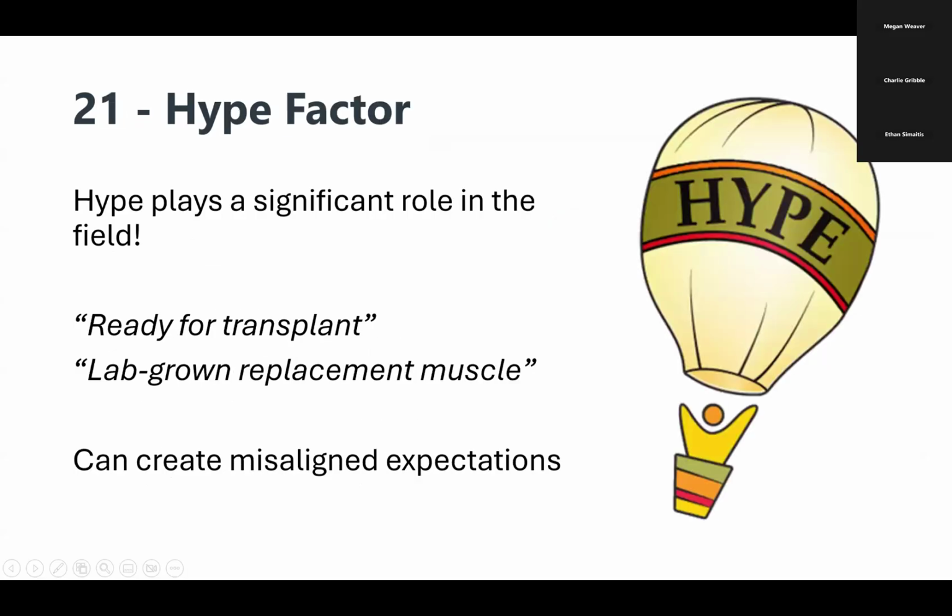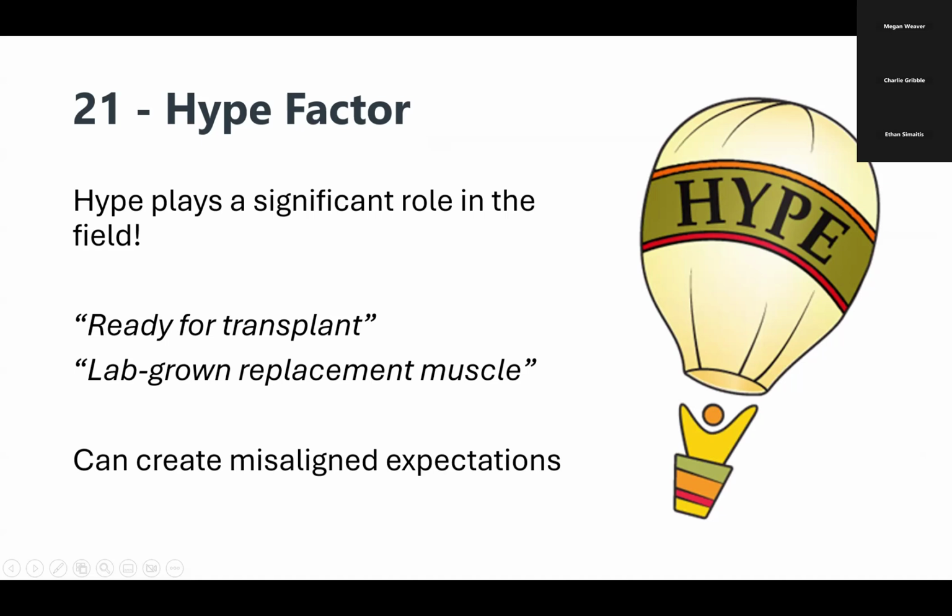Moving on to the play of hype in the field, as much as we just talked about this realistic progress, how much of it is hype? So, when looking at this said hype, we want to first look at the facts. And yes, there has been real measurable advancements in this field, such as the ones I mentioned prior, engineered constructs, neuromuscular junction formation, and achieving functional recovery in animal models. And these are important milestones to consider. But at the same time, the way some of this work is communicated to the public is either exaggerated or somewhat misinformed.